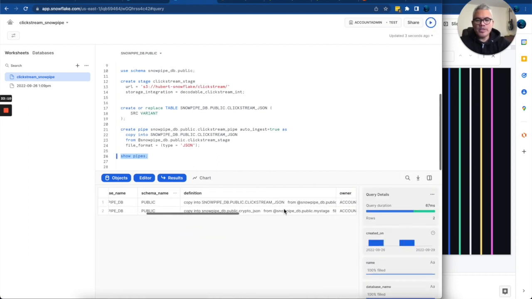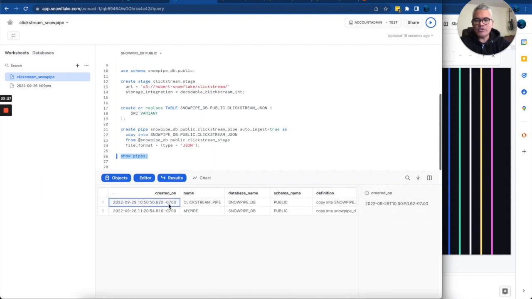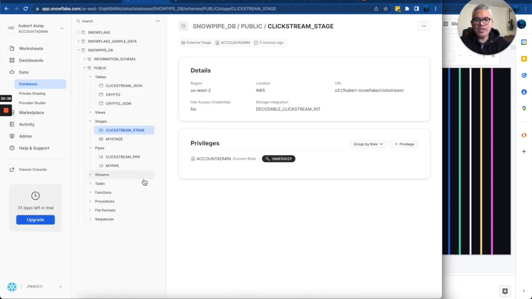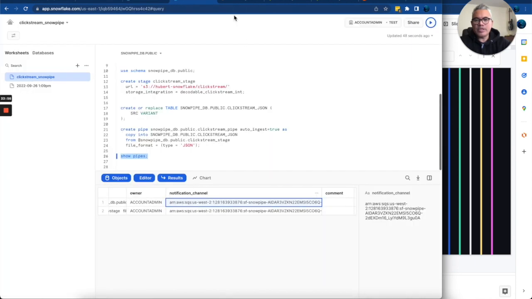In here, you're going to be using some information that you'll need to configure your SQS connection. So that's these ARNs here. The one that we care about is the first row, so we want this value when we're configuring our SQS notification. You can see that same information here, I believe. If I go to our pipe, yeah, you can see that SQS information as well in there. I'm not sure that there's a way to copy it here, but we have it here, so let's continue.